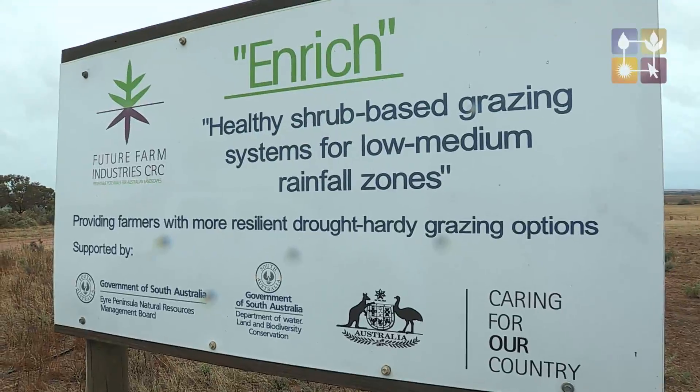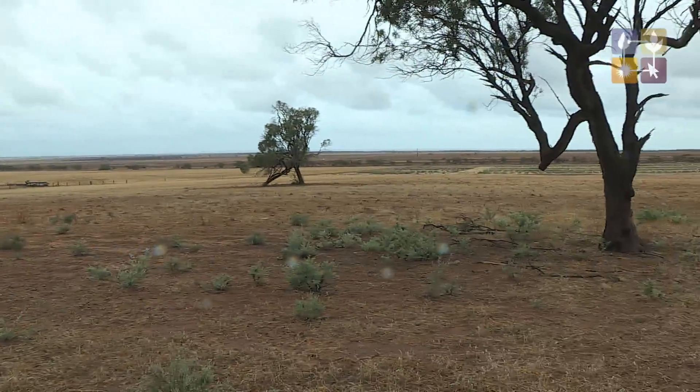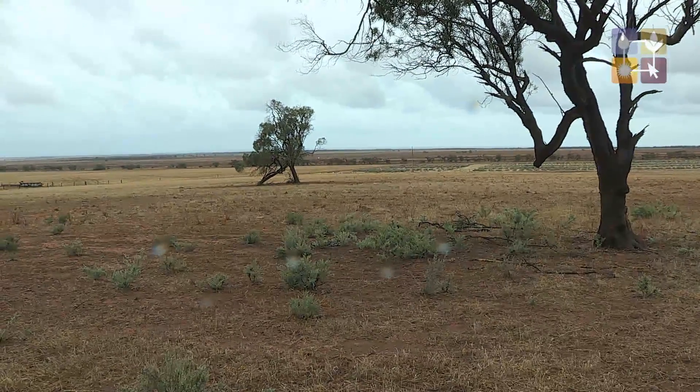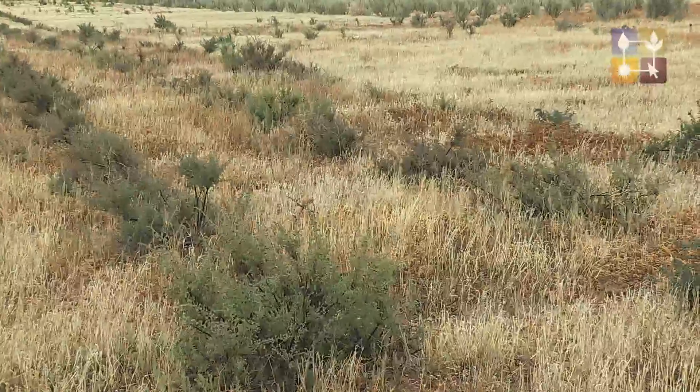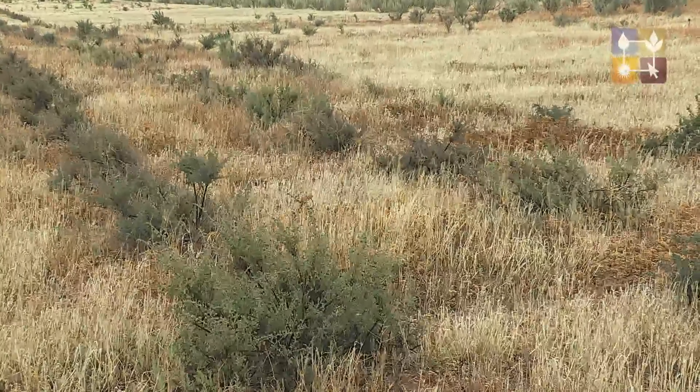At this stage it's still only a trial site, so we haven't actually put it into a full-scale experiment. We're still experimenting with direct seeding to make more of a broad-acre situation. Looking at the productivity that's coming out of this trial now, there is the potential for it to be put into a broad-acre situation and try and get a bit of cover on a lot bigger areas of our farm that are causing problems.